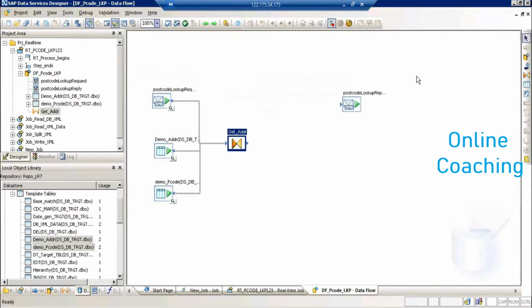And now we need to build a reply. We got the address, then we need to build the reply. So call it build reply. Connect the postal code from here and address from here, and then connect it to the reply target file.